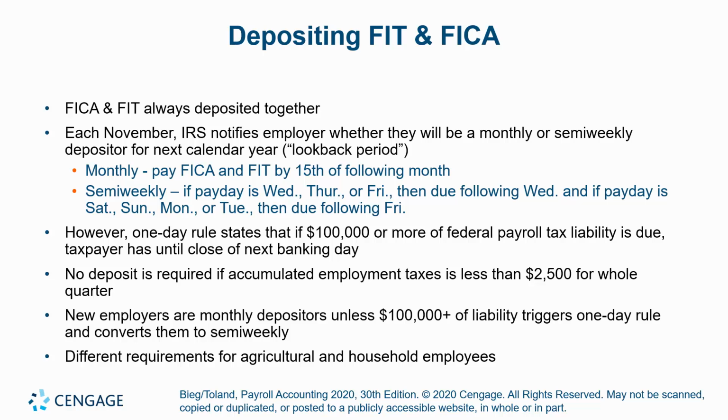So basically what they're saying, the monthly everybody gets, right? You have until the 15th of the next month because you're small. Semi-weekly is, we basically are going to give you about 3 days to get it into the bank. There's really 2 dates, hence the semi-weekly. There's 2 days a week that it's due by. It's either due into the bank on a Wednesday or it's due into the, or not the bank, the IRS, on a Friday.